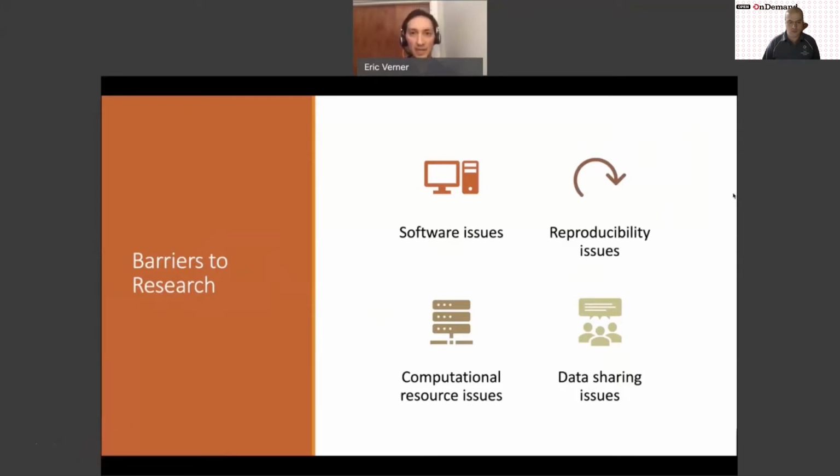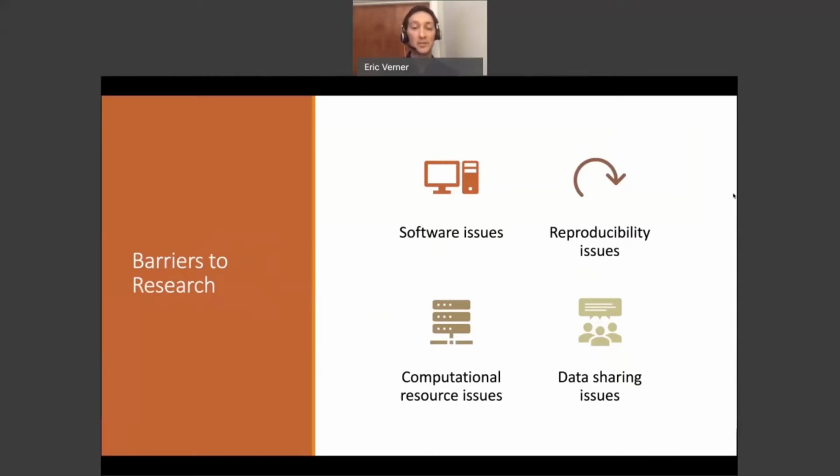Even if someone can write great code to do a study that does what they need, a lot of times it's not maintainable. There will be hard-coded paths, or it'll be difficult to read, or there will be aspects about the environment that are not encoded and not saved anywhere in the text. For instance, the version of software that the person ran or the operating system that they ran on. Now, this is difficult when maybe a year or two down the road, someone tries to replicate their analyses and is unable to.